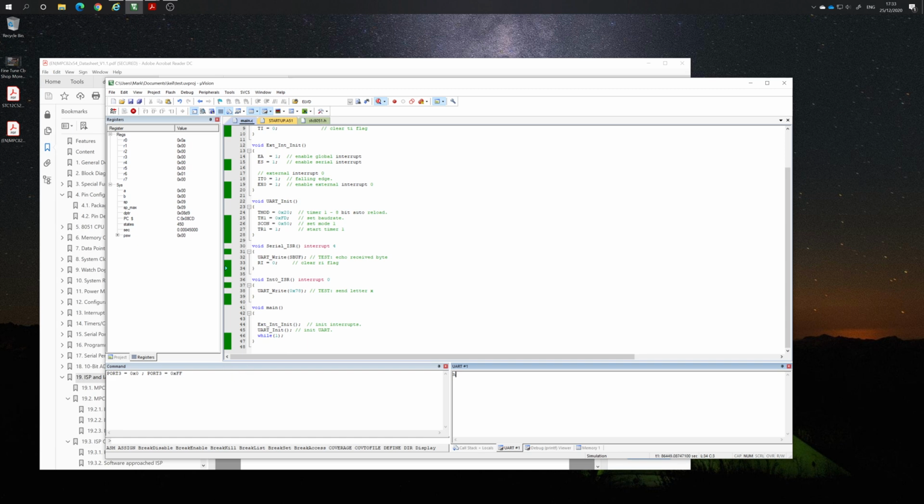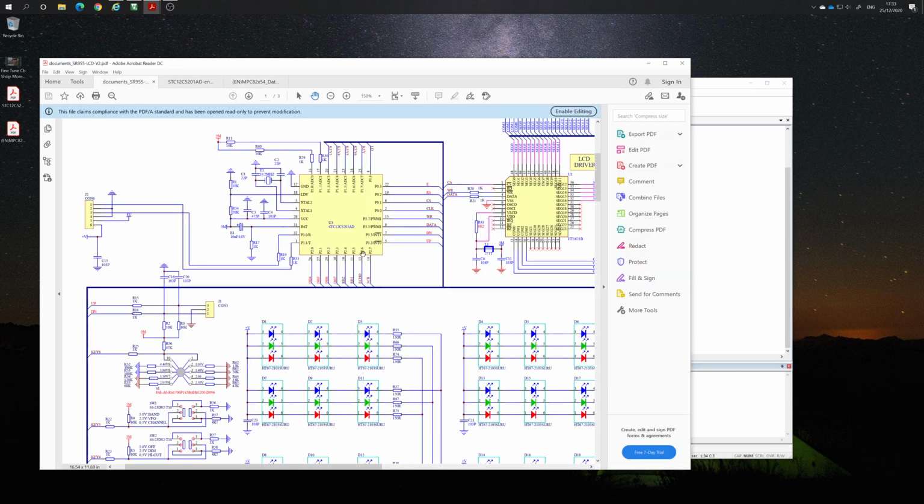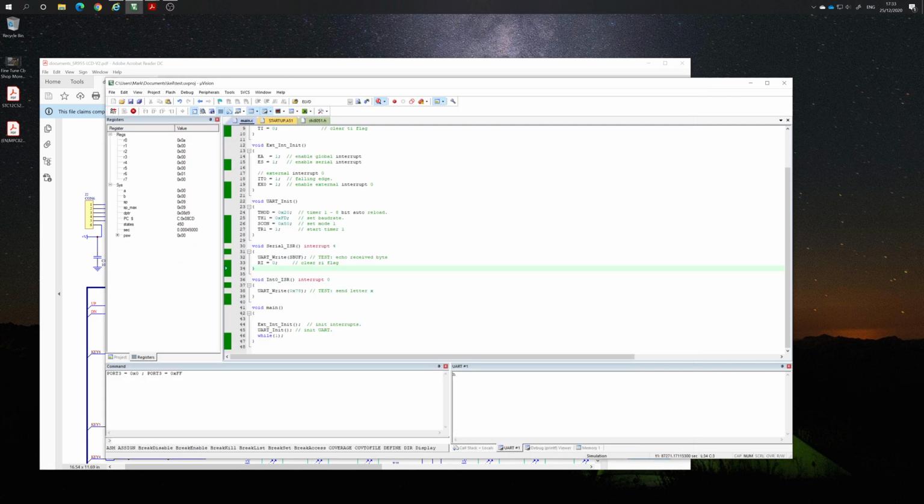Now the pin change interrupt. Interrupt zero, if this was a real microcontroller, not a simulation, would be the upline. And this is what they're not doing. They haven't written the application like this. All I can do very simply is toggle the pin, which is what this is, write to zero. I'm just writing to the whole port, so all the pins on port 3 are set to zero, and then I write all 1s to all of them. If I write a 0 to all of them, and then a 1 quite rapidly, it should send an X out, which is what it's doing here. So this interrupt triggers, it just sends an X.